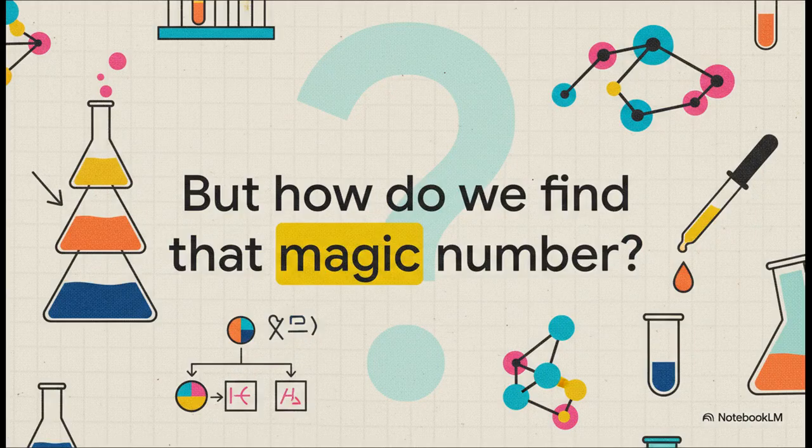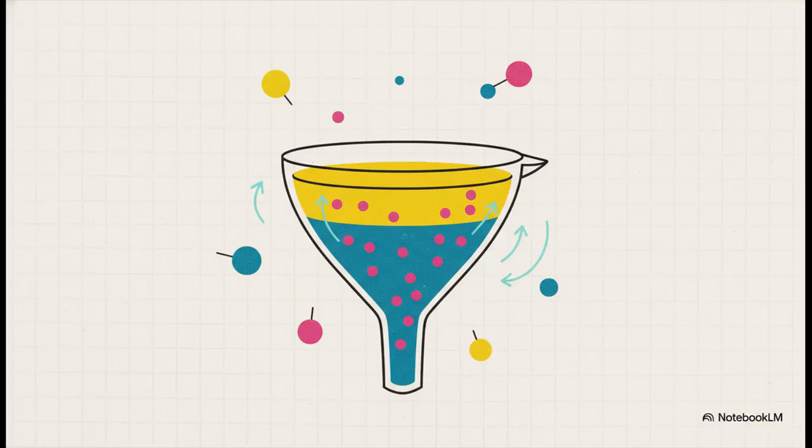So, how in the world do we find that magic number N? You might think there's just one universal formula you can plug everything into, but it's really not that simple. The path you actually have to take to find the answer depends completely on the unique properties of the very chemicals you're trying to pull apart. So the deciding factor, the thing that tells you which way to go, is something called the equilibrium relationship.